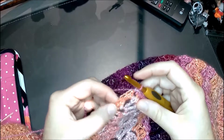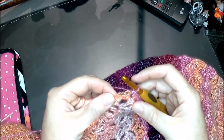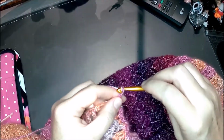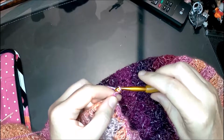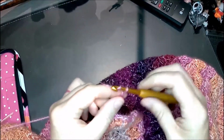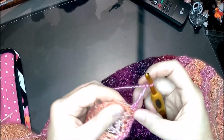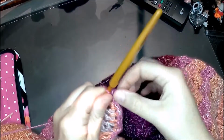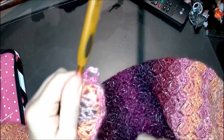So for the corner, I'm going to put one right in, let's see, so I have 3 stitches here in the corner. So this will be a stitch, and then I'm going to do a stitch in this corner, and then I'm going to chain, I think, 6. We'll see if that works. 1, 2, 3, 4, 5, 6, and then single stitch back into the same stitch just to give us a little bump. I think that's good. That's 6. I think that's a nice little bump at the edge.